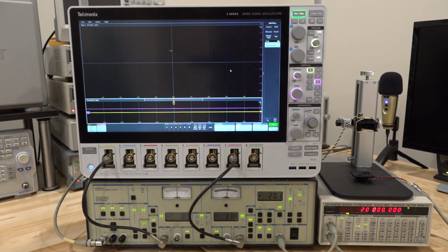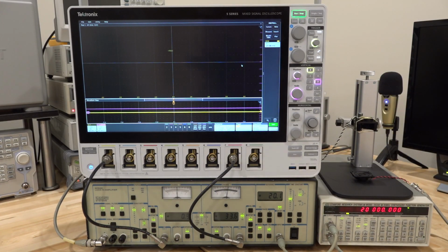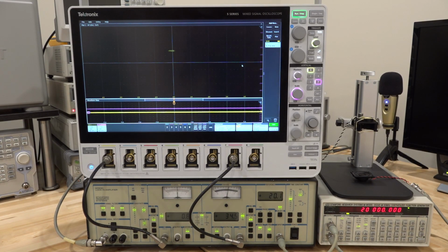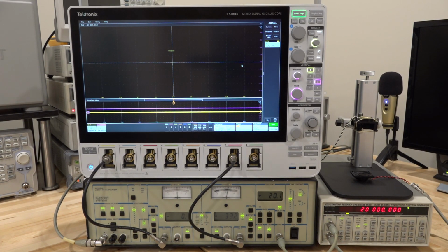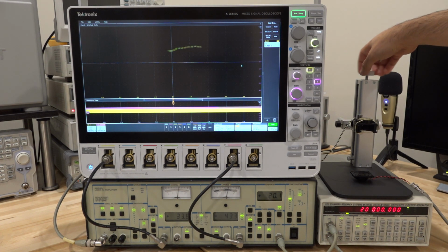Now, the very first thing I'm going to do is make this an infinite persistence, because that way we can see the circle travel and have a better idea. So let's go ahead and reduce the distance between the two speakers and see how this dot travels. Here we go. And it should start moving. And there it is. So we are changing the phase between the two speakers.